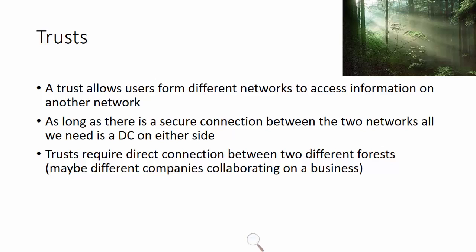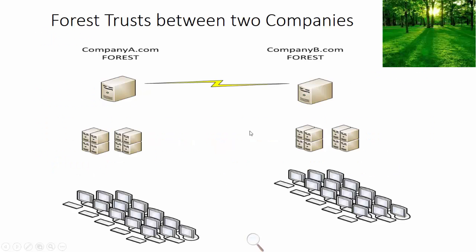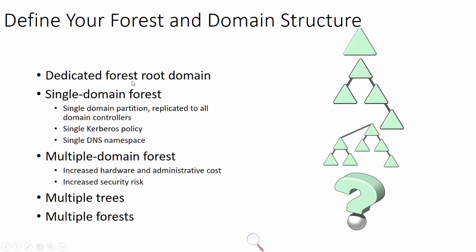No, transitivity doesn't work between forests, but transitivity does work in child domains, within the forest. Between forests it does not work. So this is coming now in the slide. As long as there is a secure, trust-required direct connection between two forests, maybe different companies collaborating. When you see the lab, you're going to say that's it, but the concept you have to really talk about.